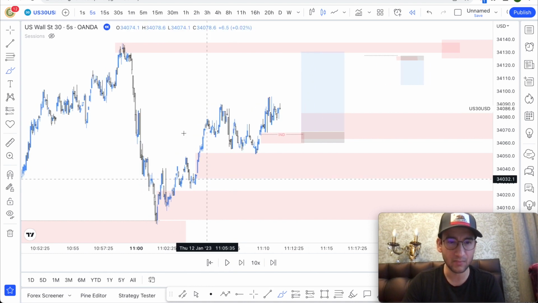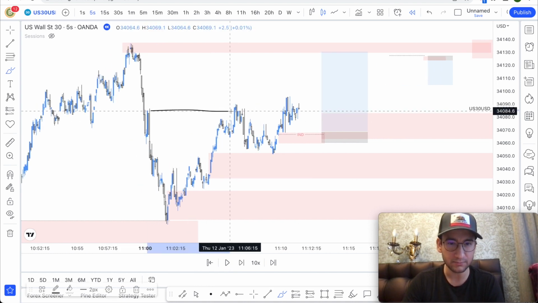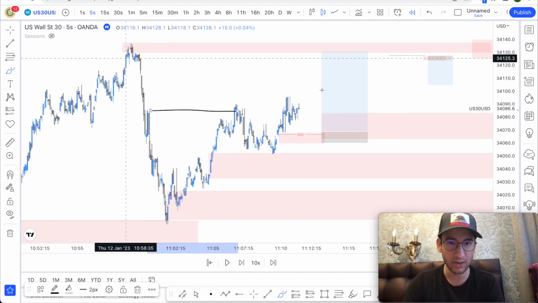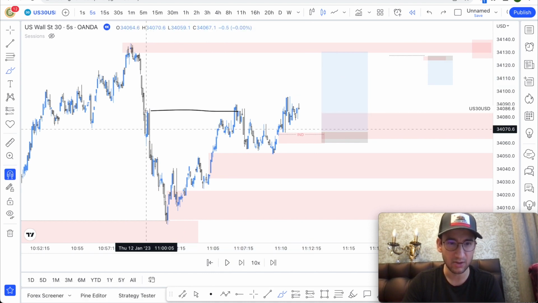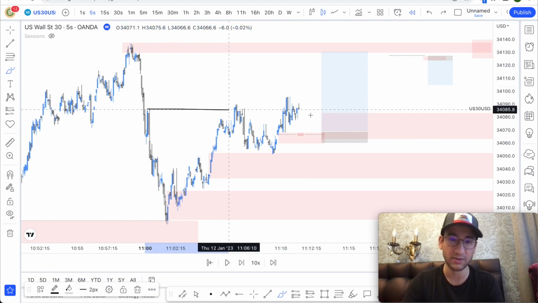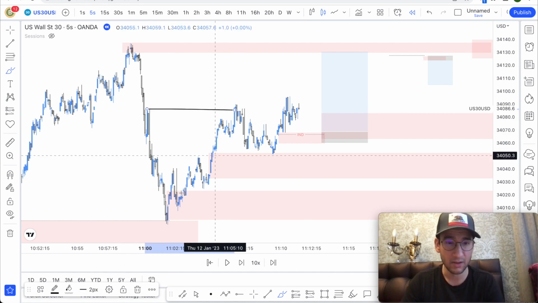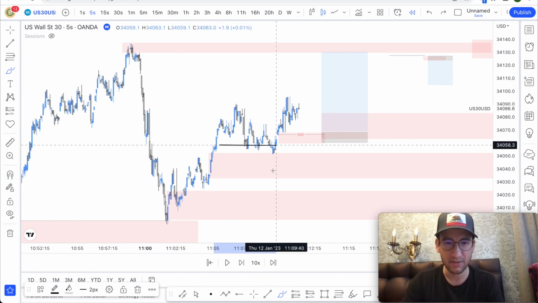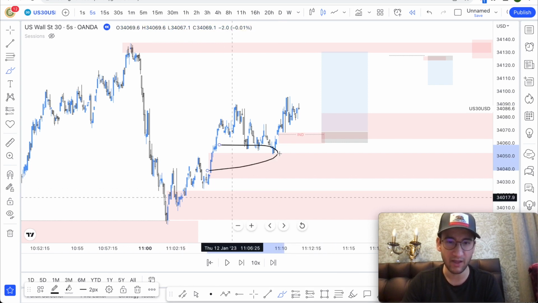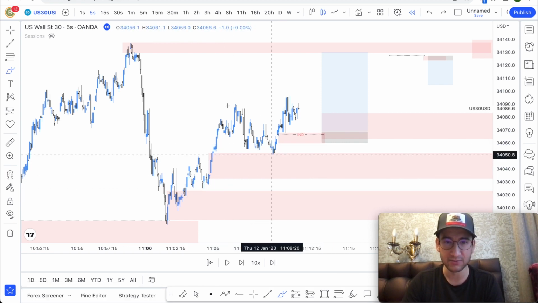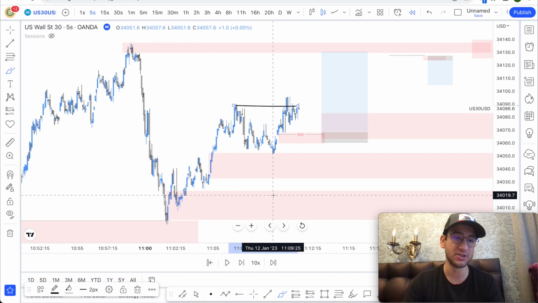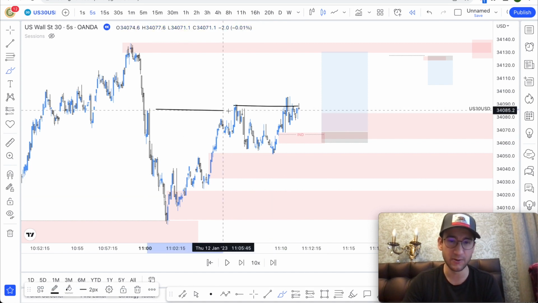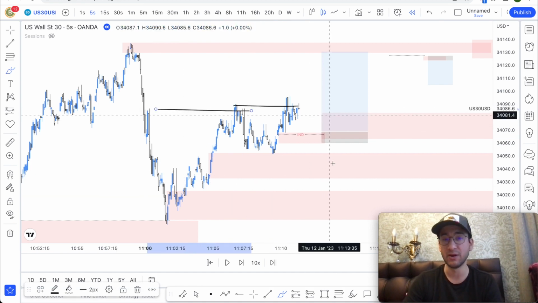So price broke a chalk here. I can see this clearly. We had more imbalance in the market. This is also an inducement, which also becomes a chalk in the market as well. And then we had more inducement there. Price came and mitigated this fair value gap, and then price broke again. So now that we have two breaks of structure here, this confirms my range.